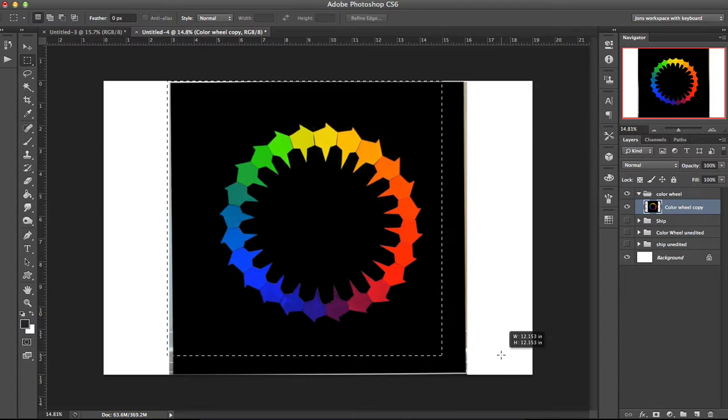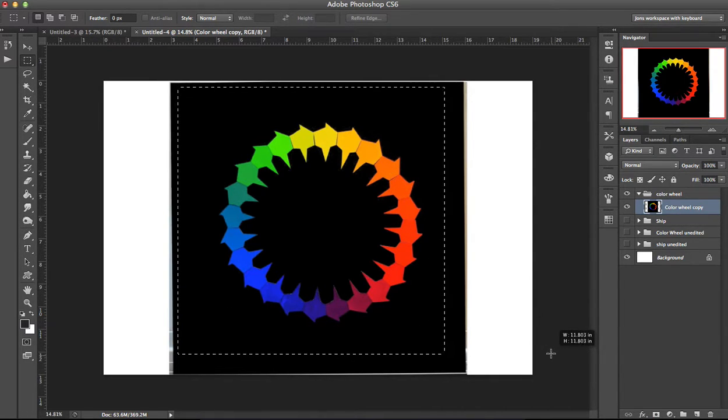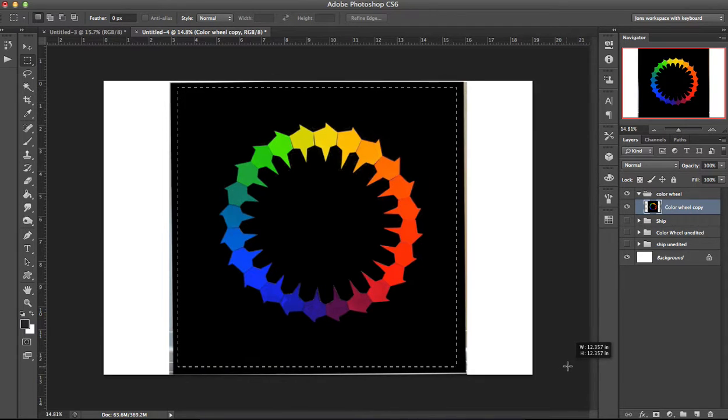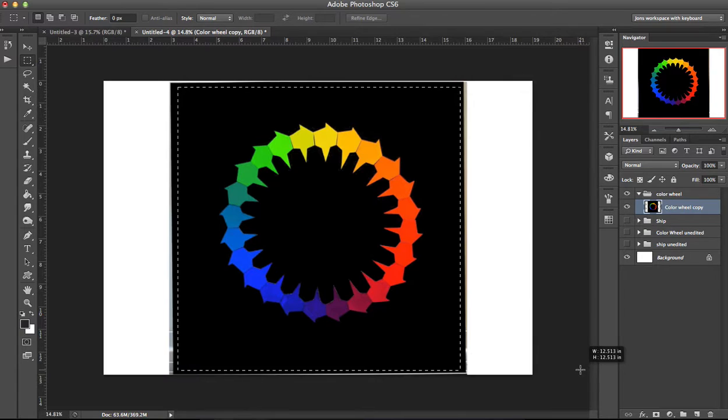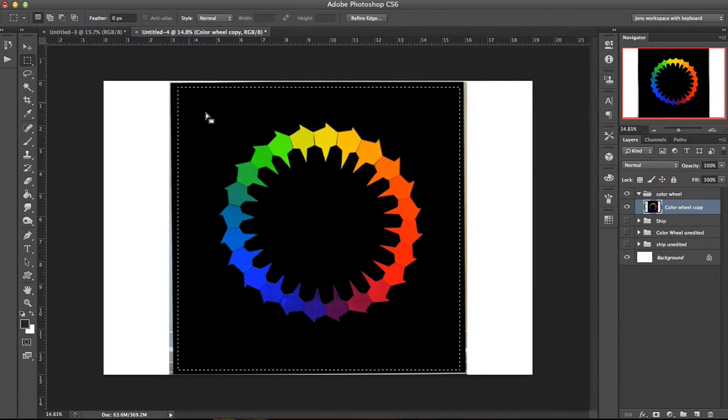If I look over here, right above my crosshairs, over in the right, there's that little window. It says width and height, and it is exactly the same. So that's a perfect square. And so what I'm going to do is make a perfect square. I'm assuming that's what we want, right? That's what we were assigned to do. And then on top of that, oops. There we go. I got the selection back. So I'm just going to make a perfect square.